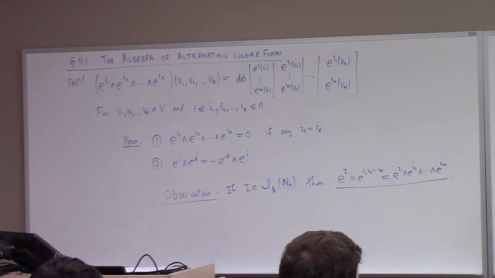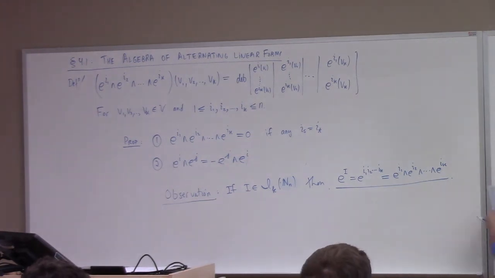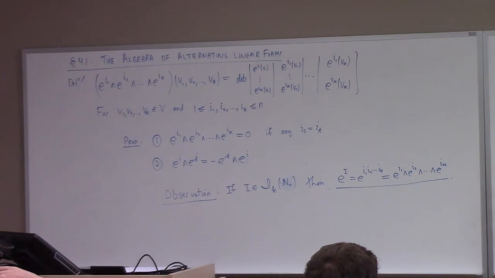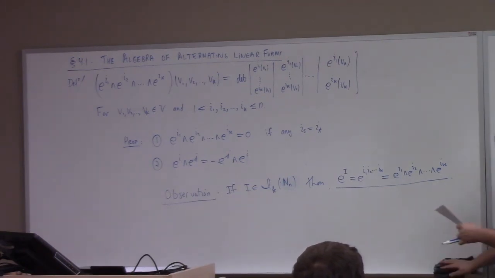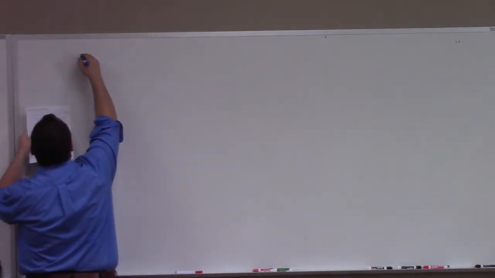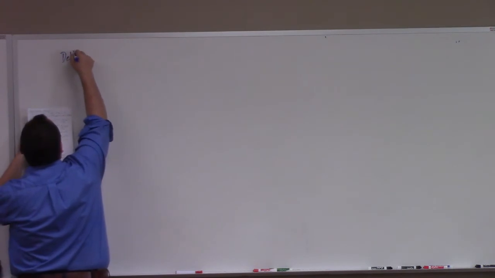This just shows us how to wedge together basic one forms, right? We need to talk about how you take the wedge product of a K form and an L form. There's a typo in the book here, unfortunately. So this is the definition of wedge product.